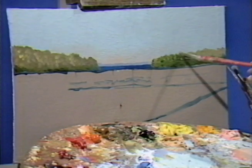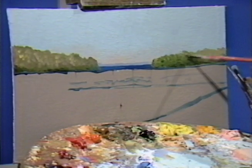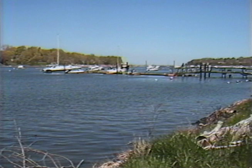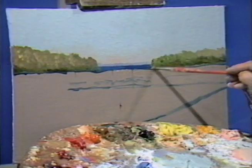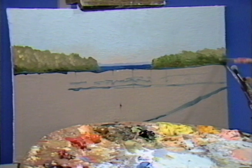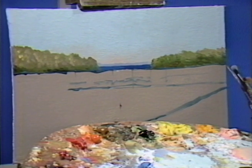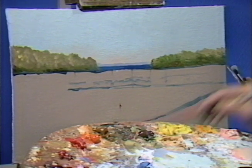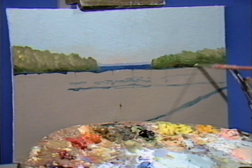Now this scene, obviously, because of the growth of the trees, the winter has passed, the spring is early, it's coming on, and the tone of these trees is different than what it's going to be in the dead of summer. In the middle of summer, the tone of this land back here is going to be slightly more green, a little bit darker because the foliage is fuller. And so when you're doing a landscape, the reason that you must do it in person is because you have to get the time of year, the atmosphere, and the color scheme.